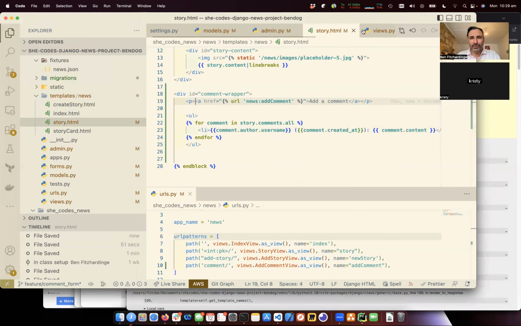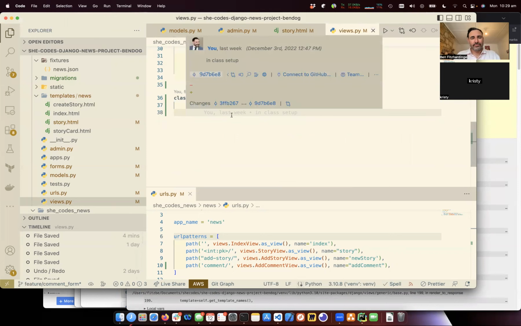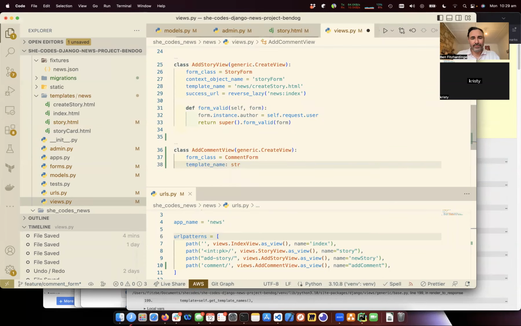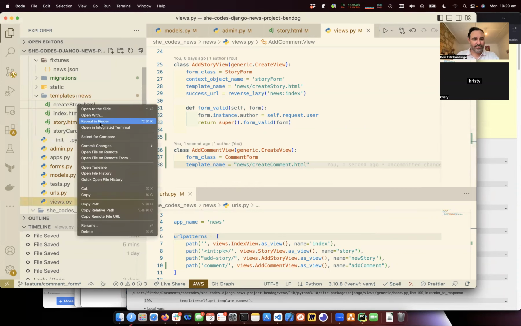Right. So instead of embedding a form inside that, you're pointing to a different page. Yeah, I'm going to start with this way, and then I'm going to go back and do the other way. Template name. What are we going to call this? Create comment dot html. Is it news? It needs to be news, doesn't it? News, create comment. I'm basically going to take create story and duplicate that.